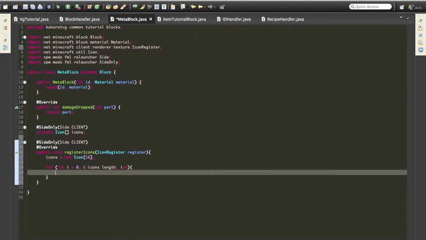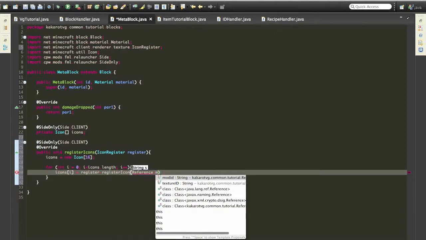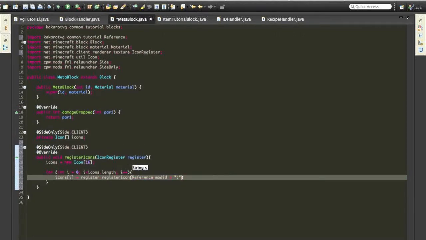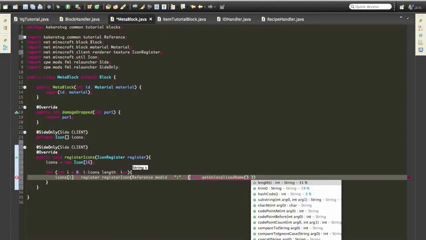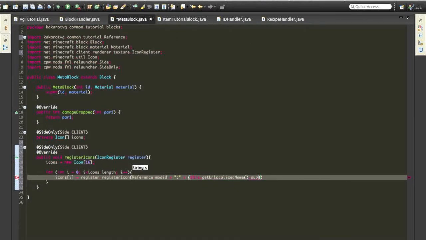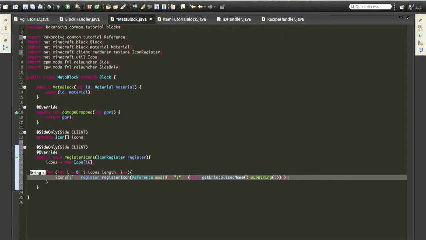And then icons i equals register dot register icon, then reference dot mod ID plus this dot get unlocalized name dot substring 5 plus i.